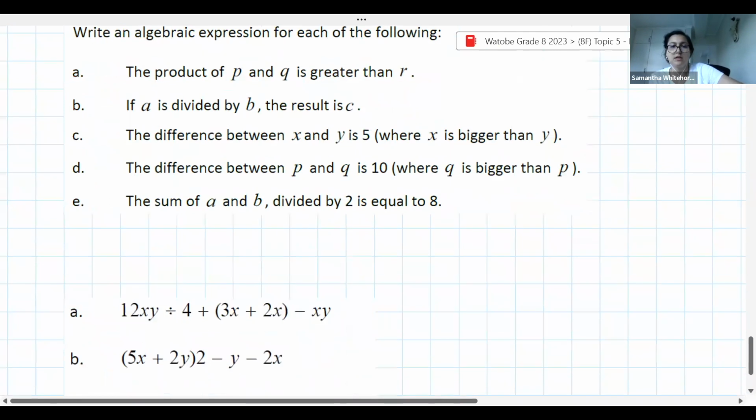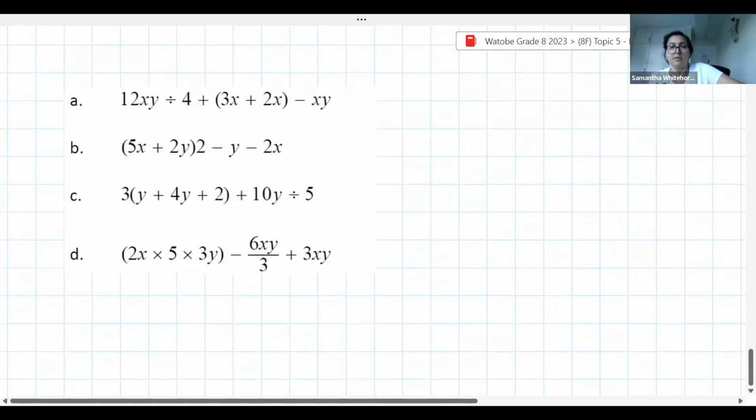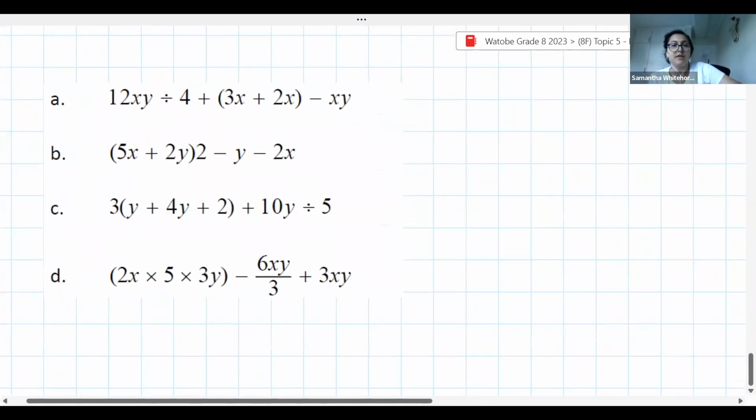All right. So let's have a look. I know I'm skipping some things, but it doesn't matter. Let's have a look at these questions here. We're not going to get through all of them, but let's see how we go. Let's start with question A. So, I don't know, I'm panicking.